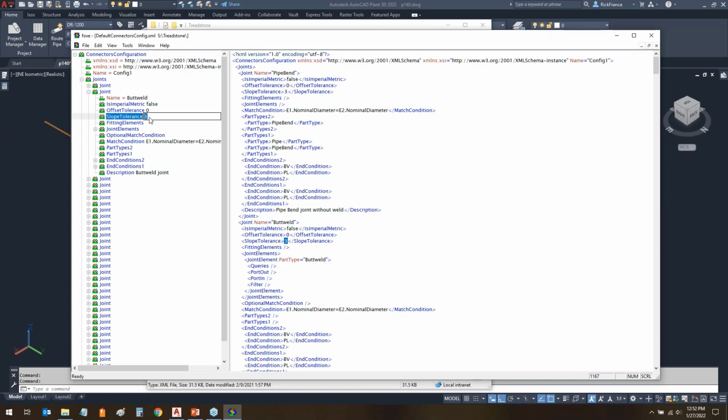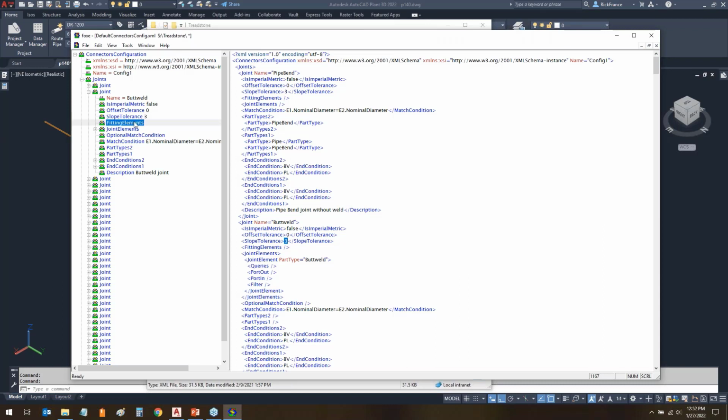But I could come in here and set that to a 5-degree slope, and now I would have a 5-degree slope tolerance. So now the one that was in the first screenshot I was showing you, a 4.76 degrees, would actually work without any errors and without any cutback elbows. But I want you to be careful with this. You don't want to set your slope tolerance to something you cannot do in real life. If you set this to 10 degrees to where you're not having cutback elbows, in real life, they can't do an elbow 10 degrees. So you're going to cause yourself issues without having the cutback elbows. In that situation, I would need the cutback elbows.